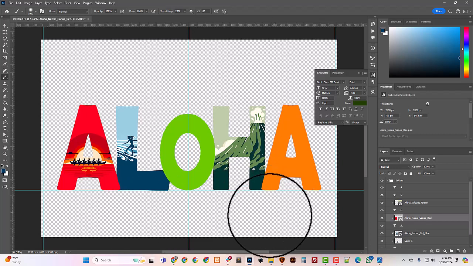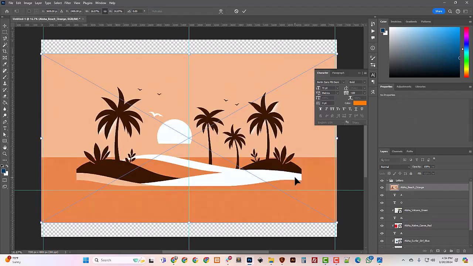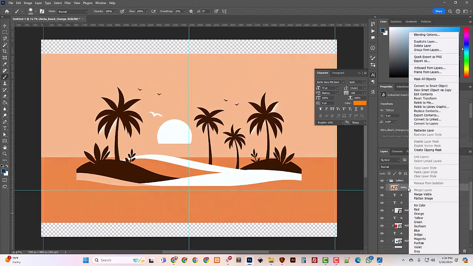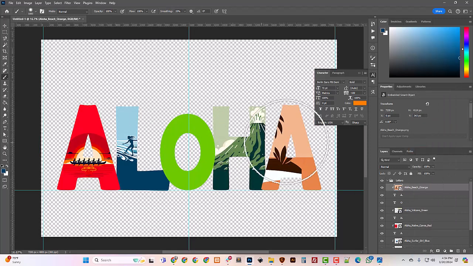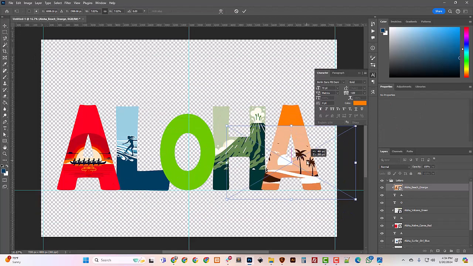Yep, okay. And then we've got our orange scene. And speaking of balance, I just realized the way I placed that volcano might be a little too dramatic. I may not like that.